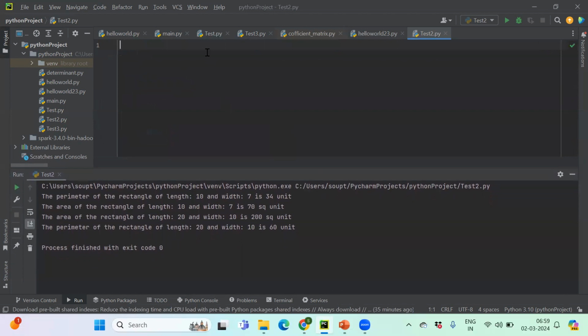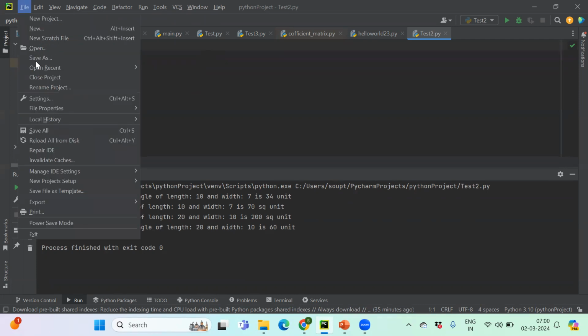Okay. Now, please pay attention. Whenever any external module needs to be installed, we can install it in two ways. We can use the UI of PyCharm. We can go to File, Settings.